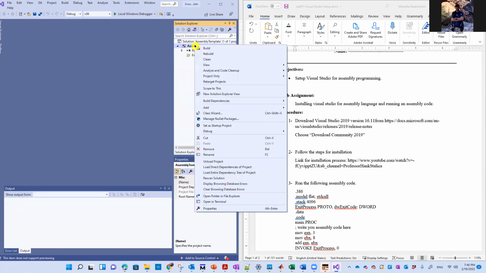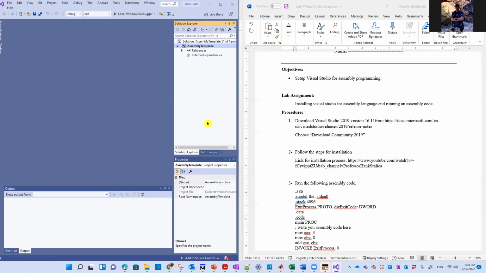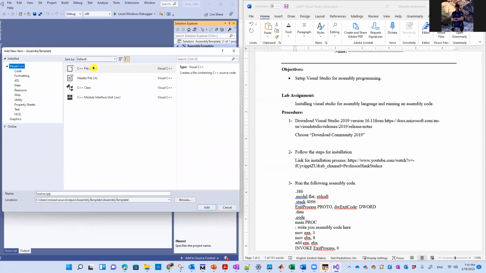Okay. Then we will write our template now. So we're gonna create a new file. We can do it from here, add new item. We're gonna choose C++, although it will not be C++, we're gonna save it as ASM, assembly.